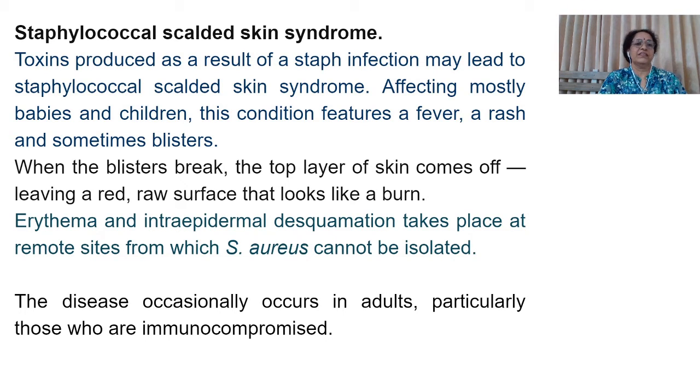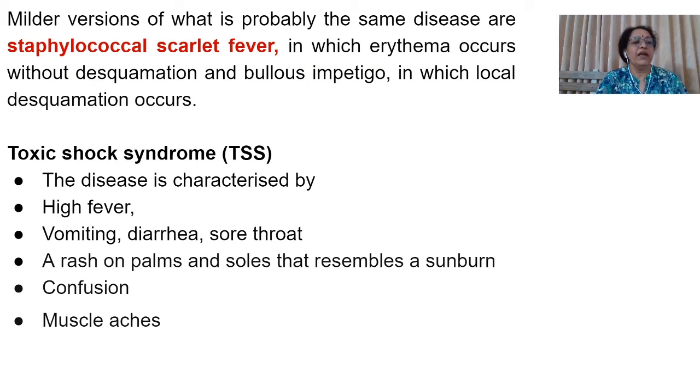One can see scalded skin syndrome, which is because of a low grade of immunity or poor immune status of the person. Mild versions of what is probably the same disease are staphylococcal scarlet fever. This is again an important disease in which there is a reddening or erythema without desquamation, and a bullous impetigo, in which a local desquamation occurs.